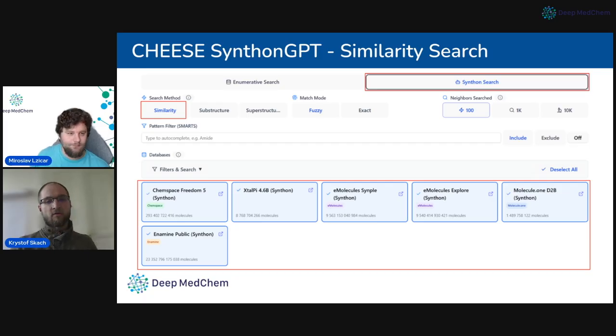One of three options for how to search your molecule is the similarity search, which will analyze the molecule based on the single synthons it is composed of, and search for these single synthons within the selected database, one of our 6, which in total gave, as Miroslav mentioned, 40 plus trillion compounds.